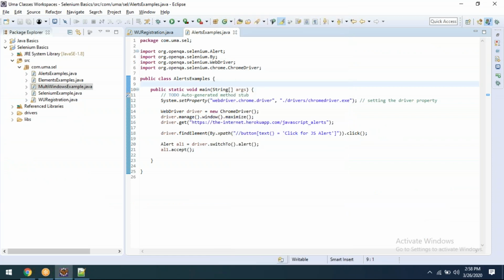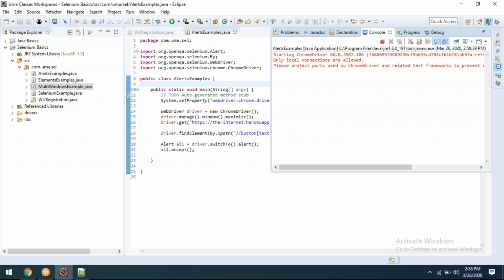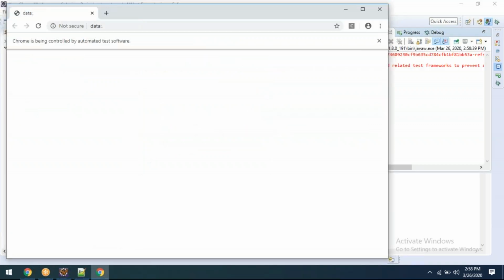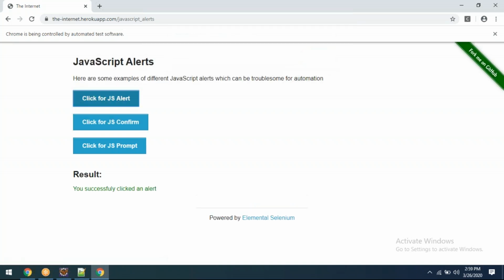Are you able to see it or not? You're able to see, right? There is nothing, it went away, it's closed.